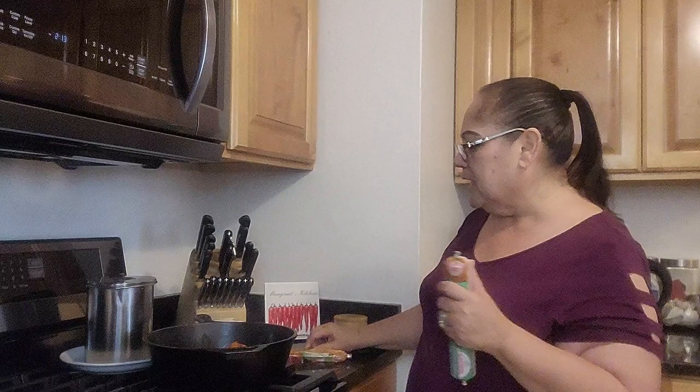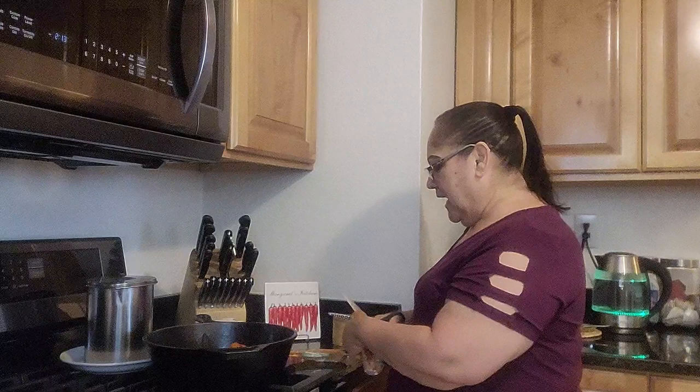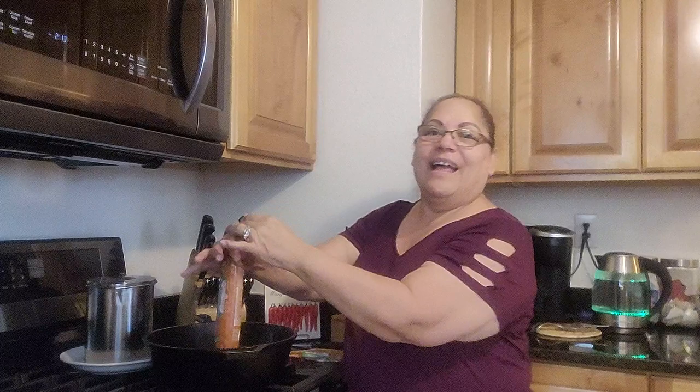I'm using a deeper pan. Each package is nine ounces, so that's 18 ounces of chorizo total. I like this chorizo for this one. Usually I use a different chorizo — I use the Peyton. I can never pronounce the name in Spanish, but it's queso fundido, or something to that effect. I call it a chorizo cheese dip.